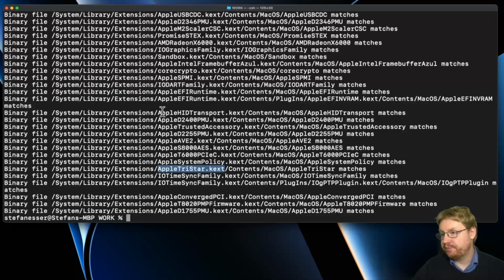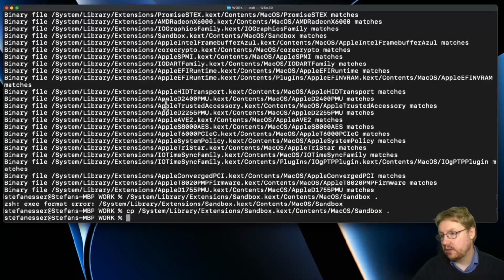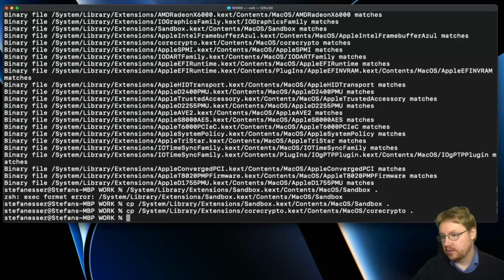So to make it easier for IDA, we just copy these files to here. So first this and also this one here. And now I will open them inside IDA.